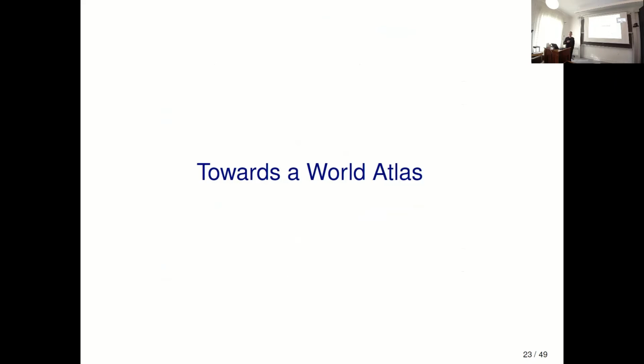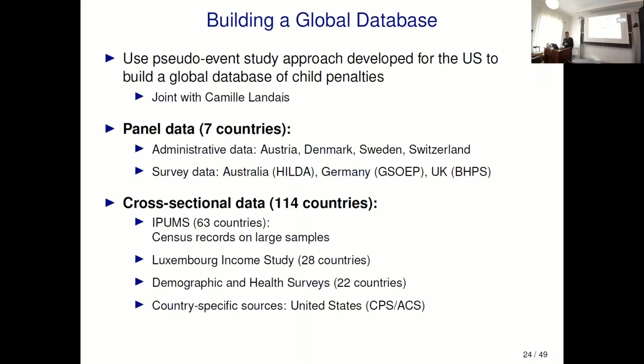So what I'm really excited about with this approach is, provided you believe that this is reasonably convincing to do with cross-sectional data, then we can implement this in so many different places and really move towards creating this world atlas of child penalties. Together with Camille Landais, we're in the process of building this global database. It's still work in progress. We're building it out as we speak.